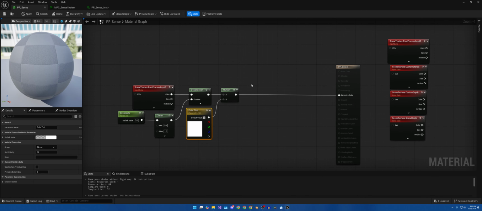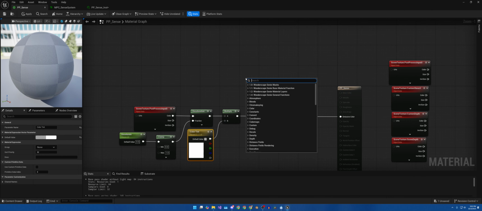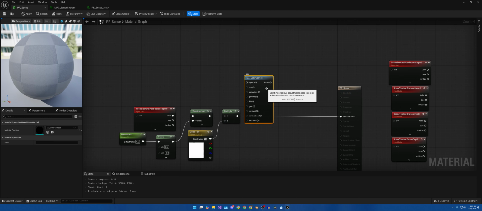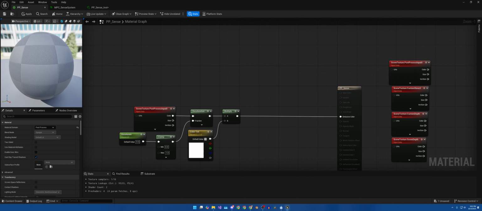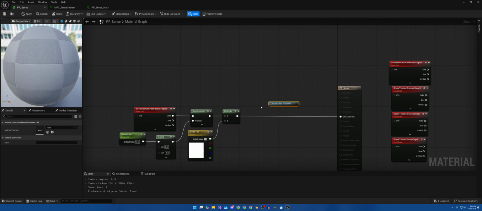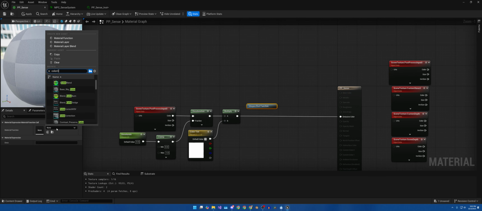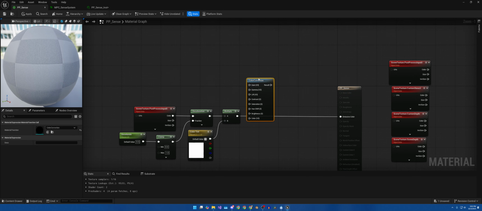Let's hit the, we need to right click and search for color correction. That's not the same one that I've got. No, don't use MX color correct. Where did I find this one? Well, hold down, I believe it's the F key. Yep, gives you an unspecified function. And search for color correction. There we go. That's what we want. We will now plug this in.